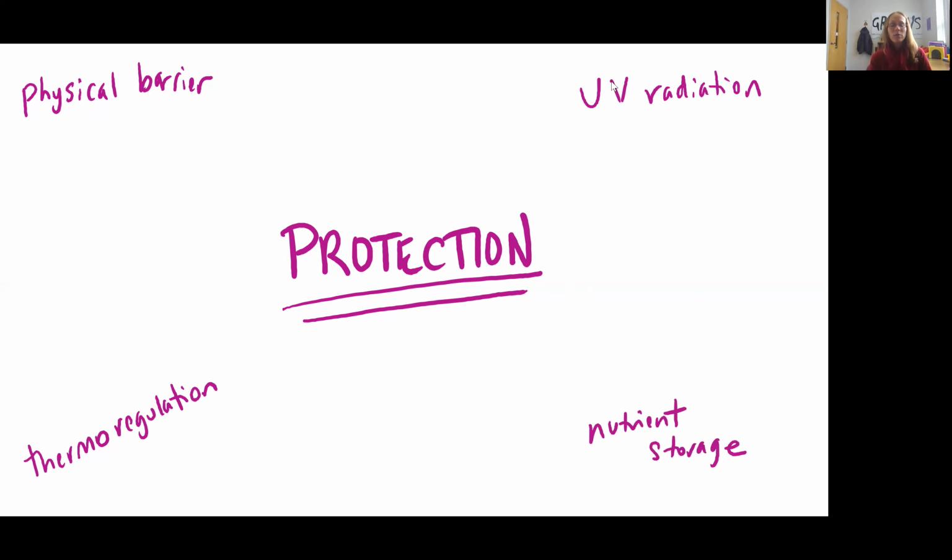And then also we've mentioned that one of the jobs of the subcutaneous layer is nutrient storage. It's basically a layer of adipose tissue. So of course it's storing that triglyceride molecule, which is a potential energy source. And also we have lipid-soluble nutrients, lipid-soluble vitamins, that will be housed in that subcutaneous layer.